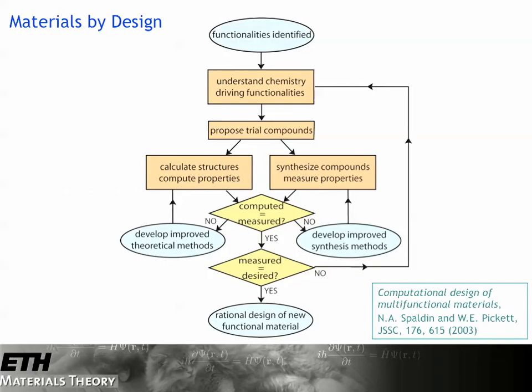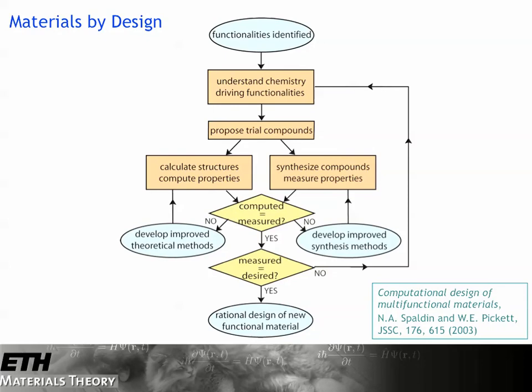For a little more detail, or a little more truth, we more or less follow this scheme. Our first job is to decide what we want our material to do. So we need to identify the functions that we want to incorporate and decide what we think is the most important thing to spend our time doing. And then we have to understand the chemistry and the physics that cause these functionalities. And obviously we use a lot of tools: experimental data, our calculations, historical intuition, and so on.